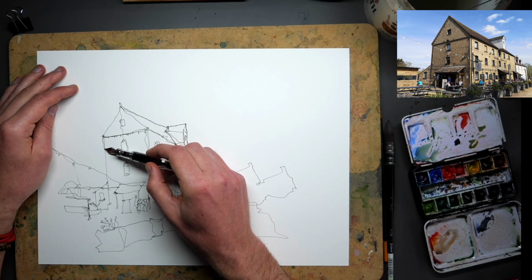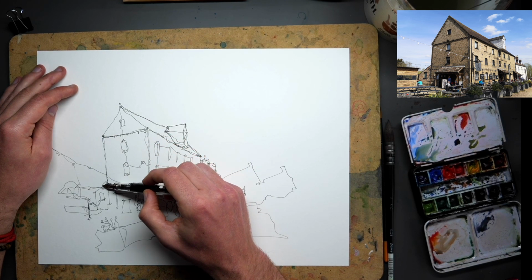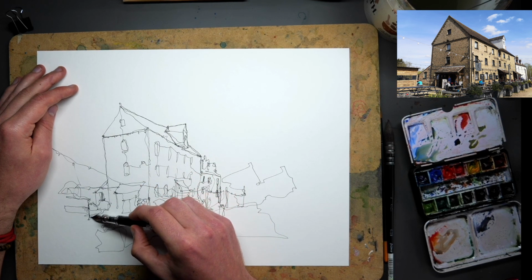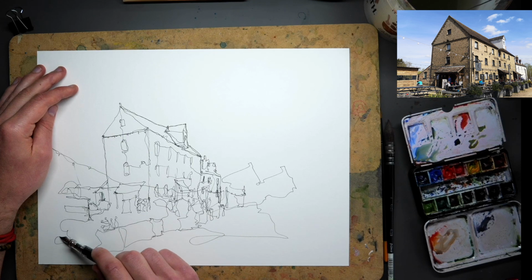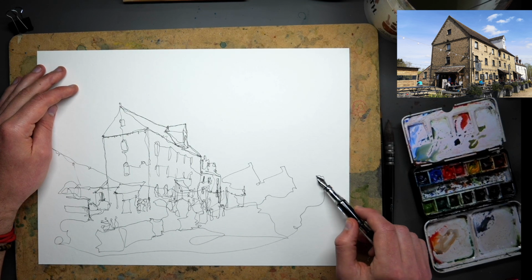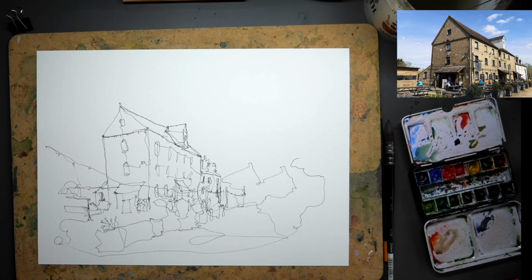As soon as we can see a little bit of what's going on, it lets us sort of decide about the rest of the image. So that's what I'm doing. That's why I'm gradually moving around and building up. And what are these random lines about? Well, again, that's about the flow of the image.